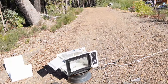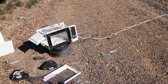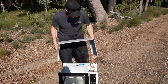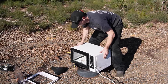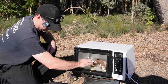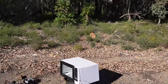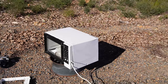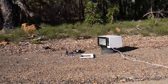All right. Let's load it up and give another go. We'll just put one of these gas ones in, hey? Because that's what went off. Nice. Big one in. All right. Let's load it up. On. Okie dokie. So you're going to plug it in again now? Yep. And we'll see if the microwave powers up. Oh, it powered back up! Yeah. It's still running. What? There's a fan going and stuff.